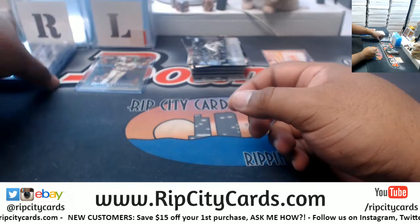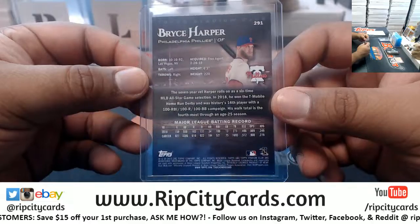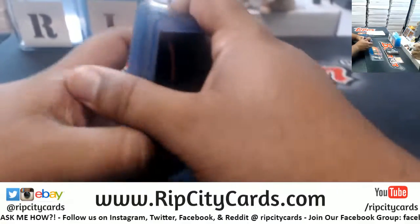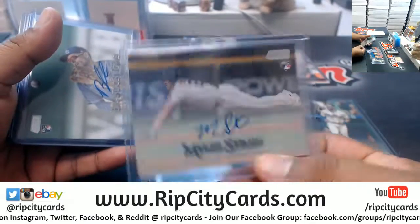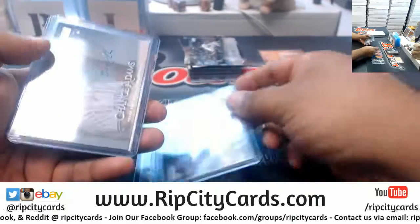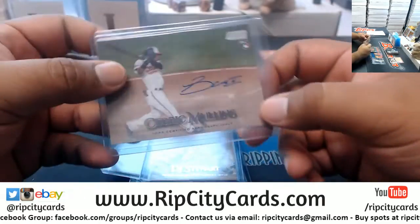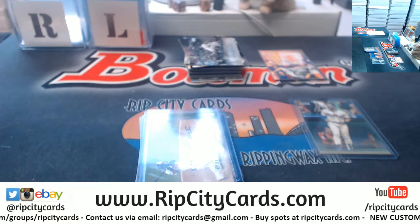And that's going to do it for the break. So, to recap, we got this Bryce Harper short print photo variation, code 805, Phillies. Autographs, we have Marichal, Giants; Straw, Astros; Lowe, Rays; Bauer, Indians; Adams, Yankees; Simber, Indians; Stewart, Orioles; and Mullins, Orioles. And that's going to do it for the break, eBay. Thank you very much.